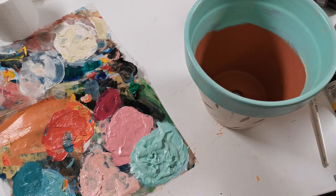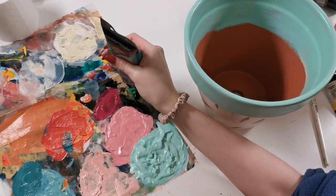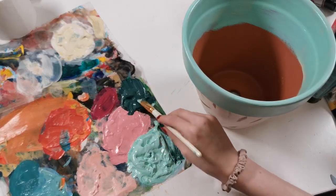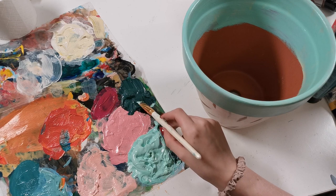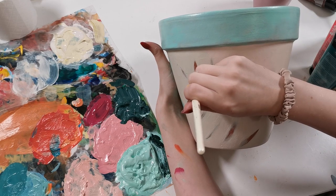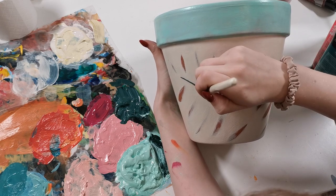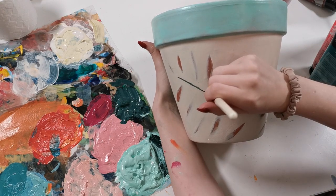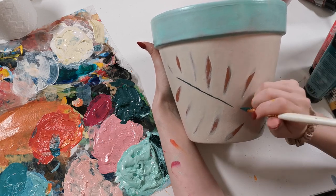And I think also just a touch of this one. So this is going to be for the other leaves, and also I'm going to do dots on the mint sort of green. So again, I'm going to start with my stem, starting up here. Working my way down.